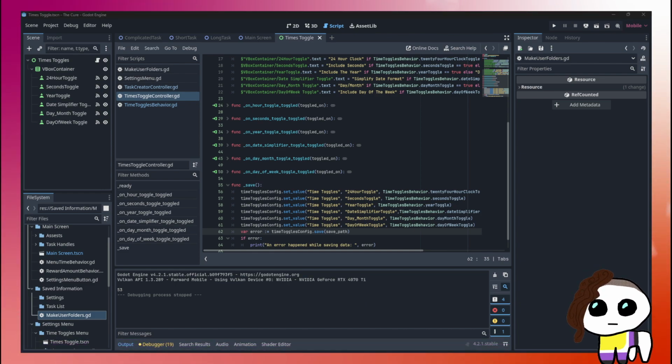Let me open the file location. If I edit this, it will change in there, huh? True. Year toggle.